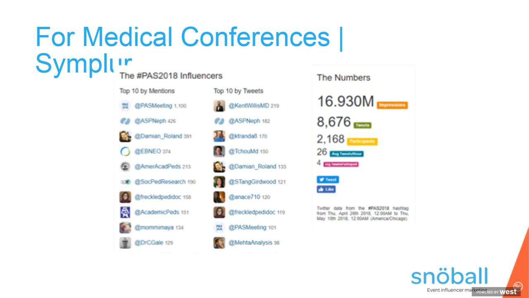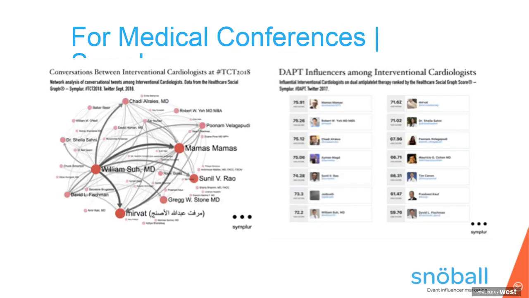It's very niche. It's only medical, they don't do anything else. So you can go there and type your hashtag, register yours, or even type your competitor's hashtag, and you'll see who is most active there, who the influencers are, and who is talking and posting the most on this platform. It also shows you this graph that you see here, of the relations between people, who the most active ones are and how they're connected to each other, what they're following, and what their authority is, like domain authority. There's quite a bit of data that you could pull from that. It's a really powerful one to use.